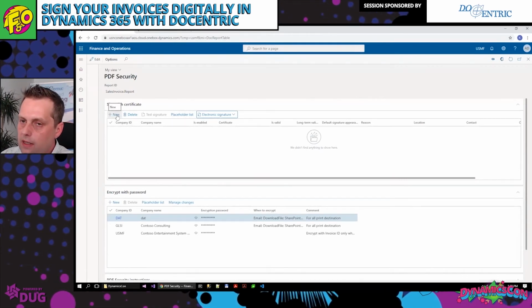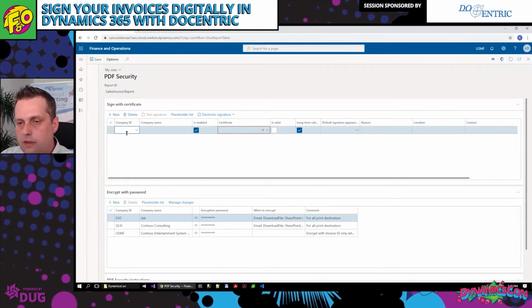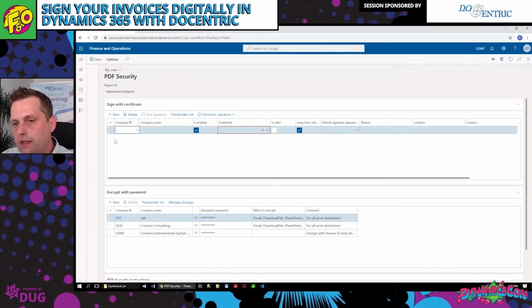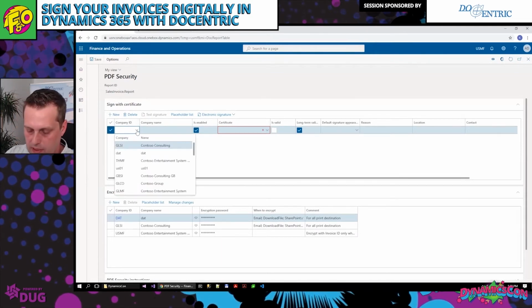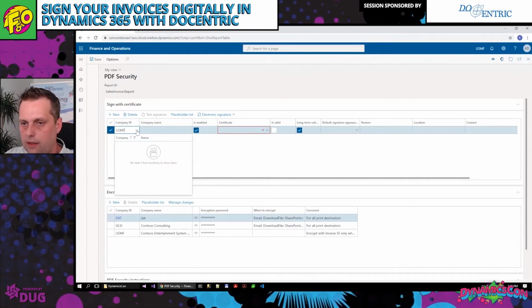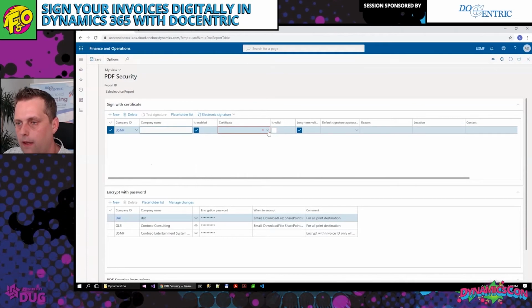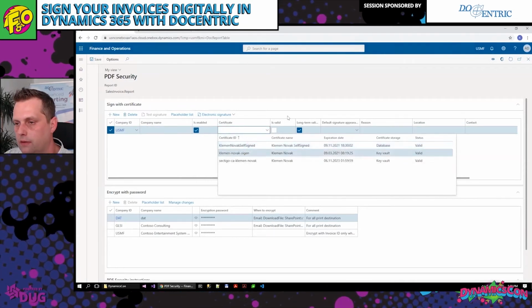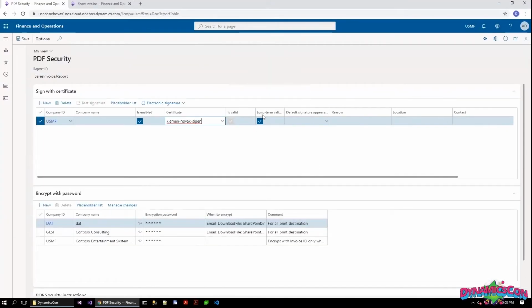So when we set the electronic signature configuration, we set it up for each legal entity separately. So here I must now specify the correct legal entity. I must specify which certificate I will use, so this one. I also want to apply the long-term validation signature.